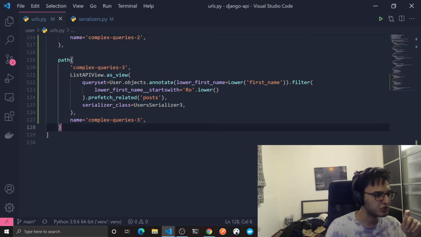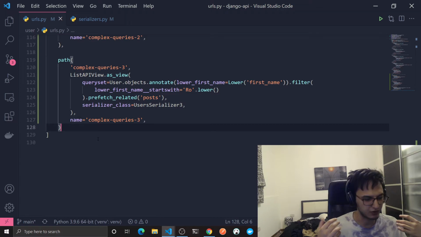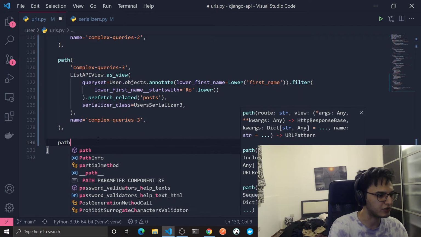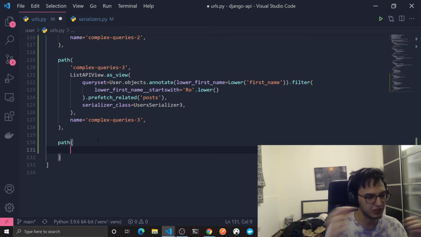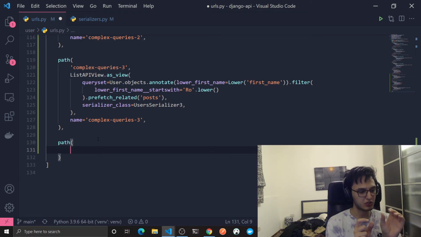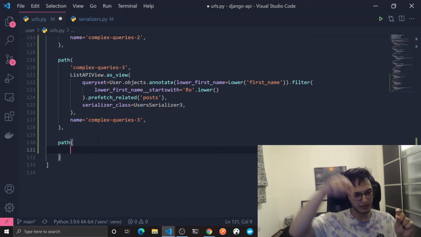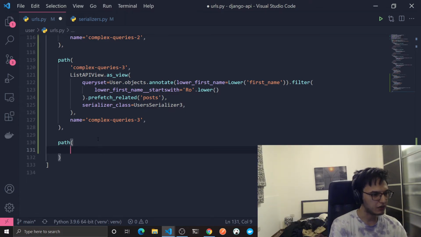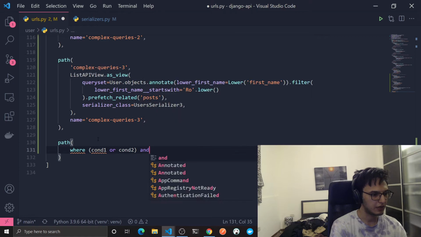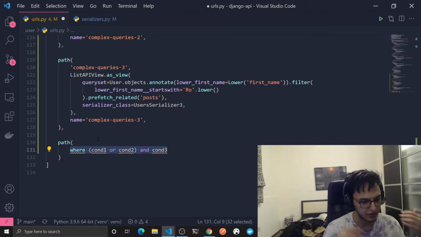Now the last one, I'm gonna show you just a random example where we do a bunch of filtering on relationships with the query object, adding two conditions, three conditions. Two of them are between two brackets, like these are OR, and another condition. Like I'm talking about, for example, where condition 1 or condition 2 and condition 3. So we're gonna do this kind of query now.